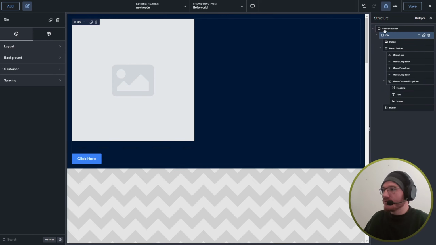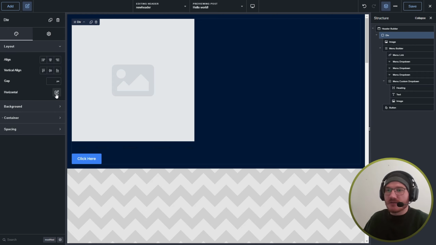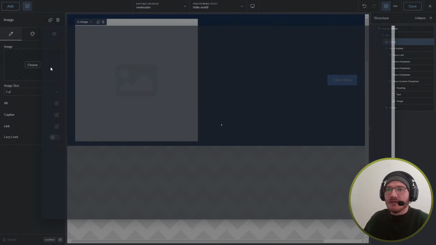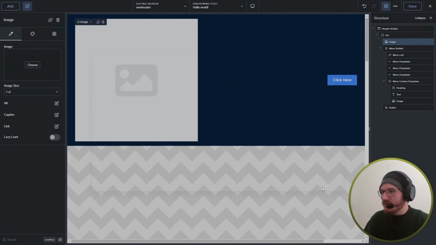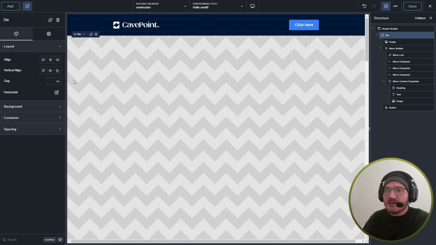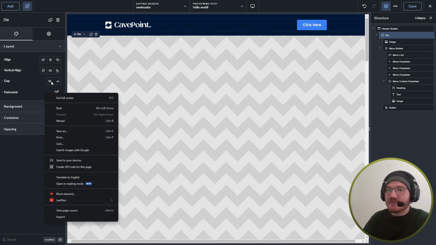Now we're gonna go into the structure or the layers panel, like I would call it. We will see that we're gonna change the layout. We're gonna change the layout to center and middle. So now you can see we've added it here. It's gonna be in here in a line. I'm just going to add a logo. You can add your company's logo or whatever you want to do here. I'm going to make an online store, so I'm just going to use this as a placeholder, my logo. I'm going to head back into the div. I'm going to add a 55 pixel gap.